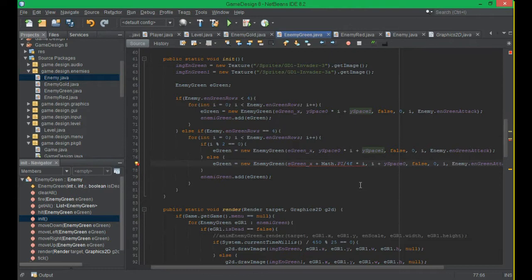Gotta be an int, so let's cast that to an int. There we go. Put it in brackets. That showed it up. And do the same with the y here.